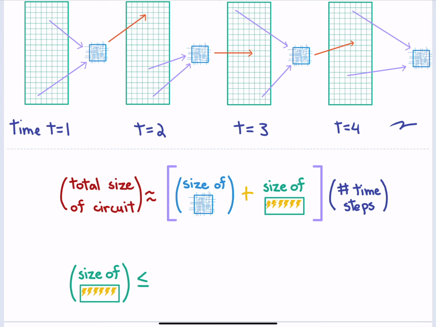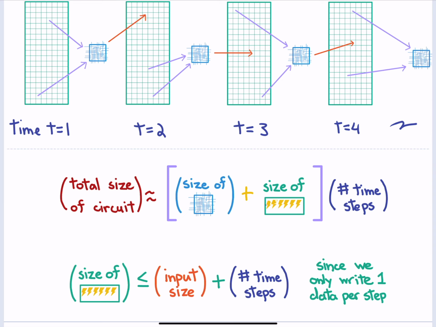Okay. So you need memory to contain your input, your output, and beyond that, you can only write one piece of data every time step, right? So a reasonable upper bound on the size of RAM will be, say, I excluded output because that's only 1 bit, input size plus the number of time steps. I need to write down the input, and I'm only going to write one thing per time step. Well, okay, let me go to the next part.